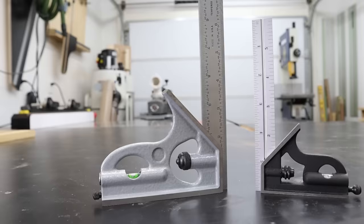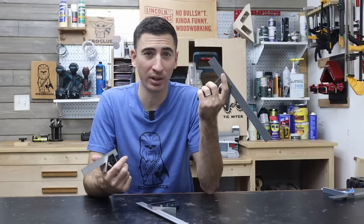As far as the 6 and 12 inches concern, I personally prefer a 6 inch because I rarely have things I need to lay out or transfer measurements on that are more than a couple inches. So the 12 inch has always felt like overkill, but that's just me.